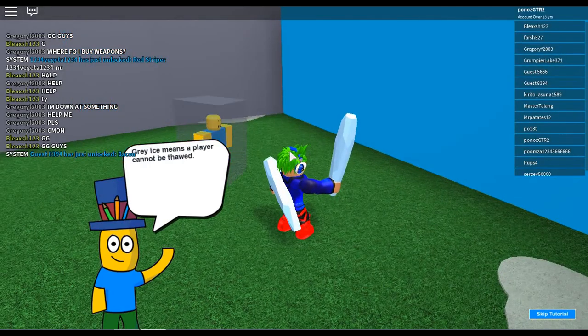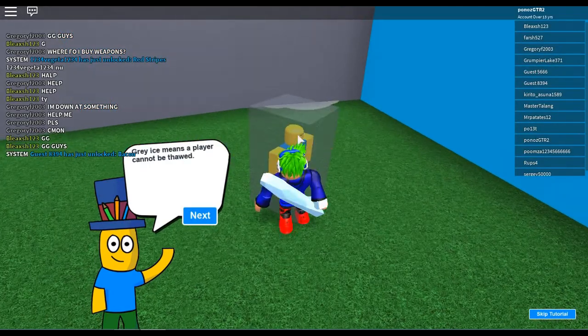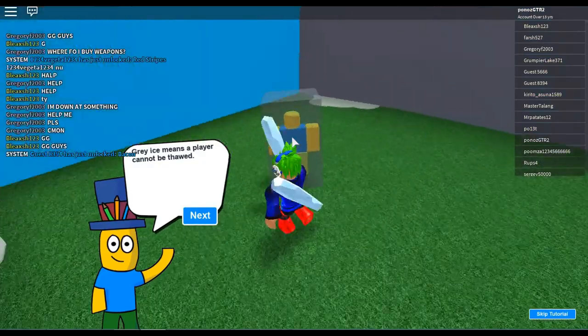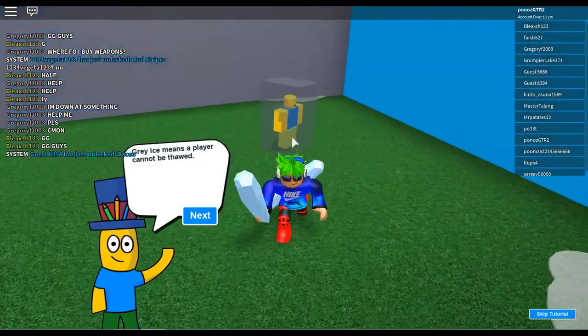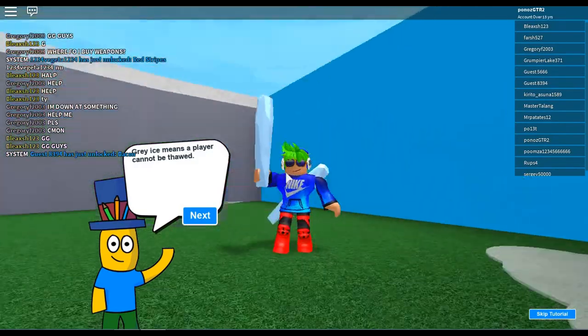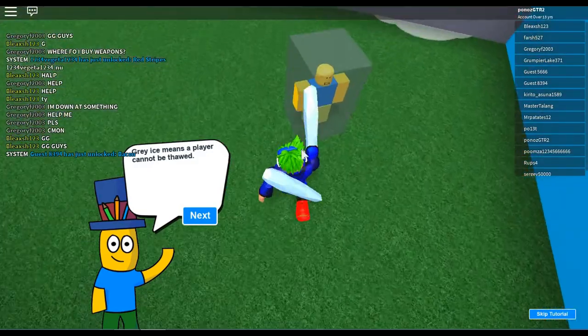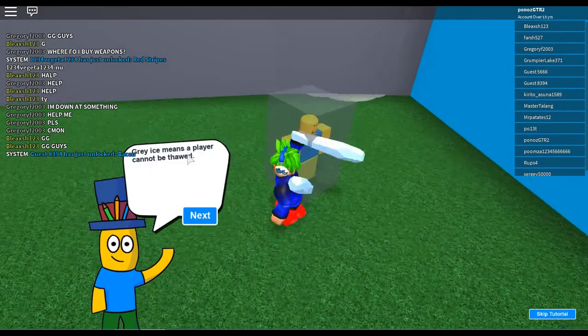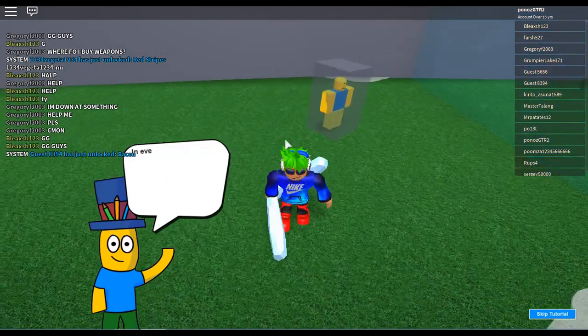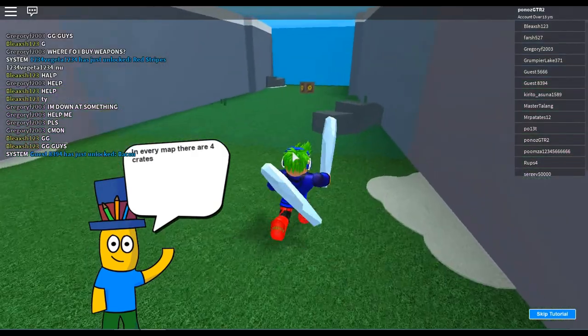Gray ice means a player cannot be thawed. Oh no! So if the enemy gray ices them, they cannot be thawed. So if somebody has a really good breaker, they could do it with a gray sword. I don't know. But how do they get a gray sword from gray?